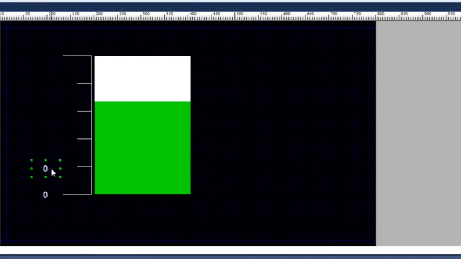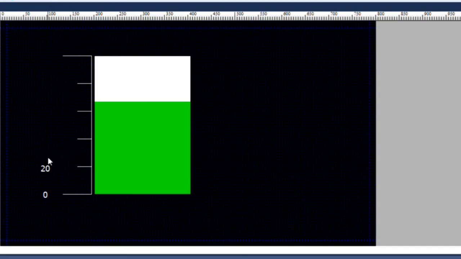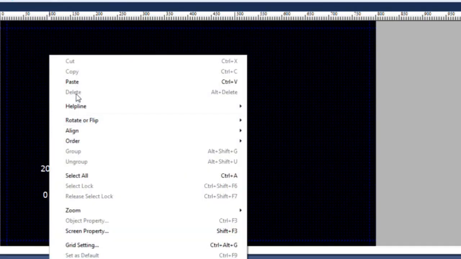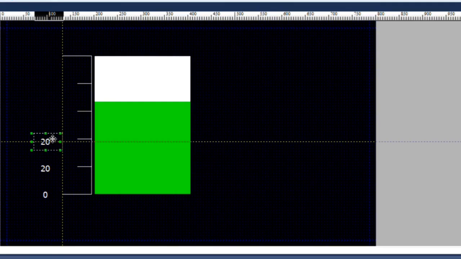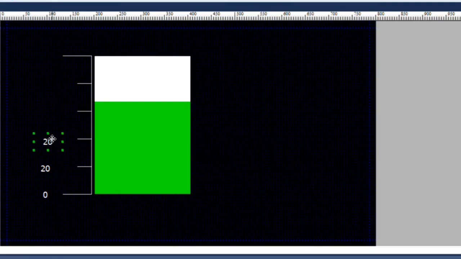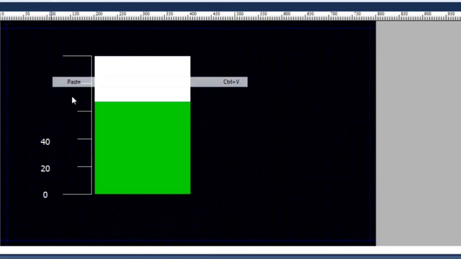We can align these two together in a straight line. For aesthetics, I'll click on this. I'll go ahead and set its value to exactly 20. And then once that is done, I'll copy this specific element and paste it right over here. We can also adjust this so that all of them are aligned in a straight line. Here, we'll set this one to 40. Again, I'll paste it the same way.